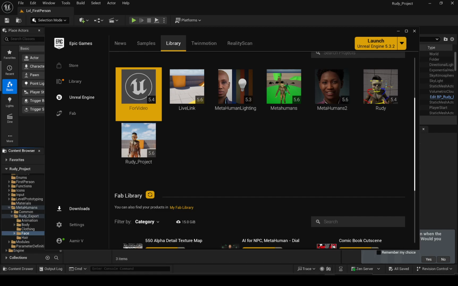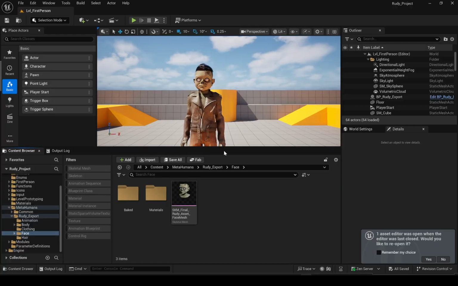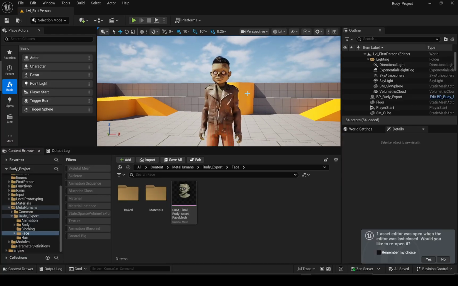But for work, I had to figure this out as we needed this character to be in 5.4. Now, the character that you see on screen, I created completely in 5.6. It's using MetaHuman topology, the face and the body, not the clothing. Clothing uses a different pipeline called the outfit MetaHuman pipeline. You can find videos on the internet, but anyway, the face and the body use MetaHuman topology, and I sculpted those things in ZBrush and Marvelous and everything like that.